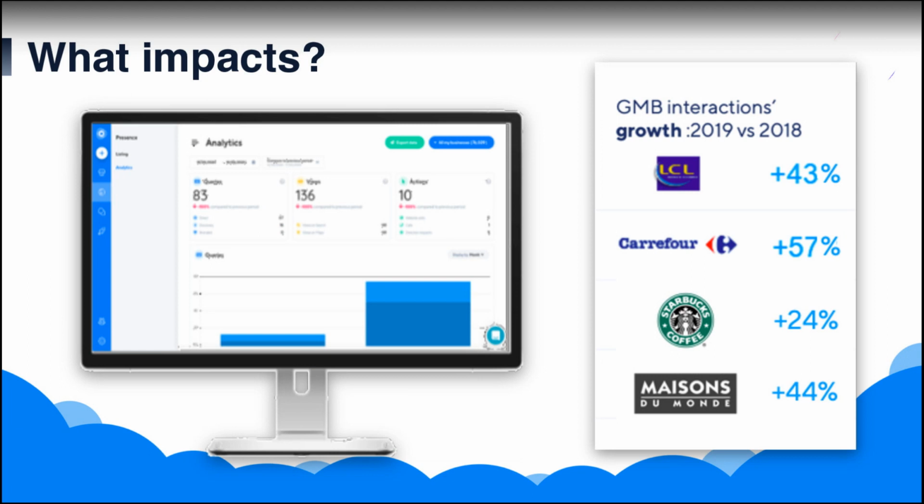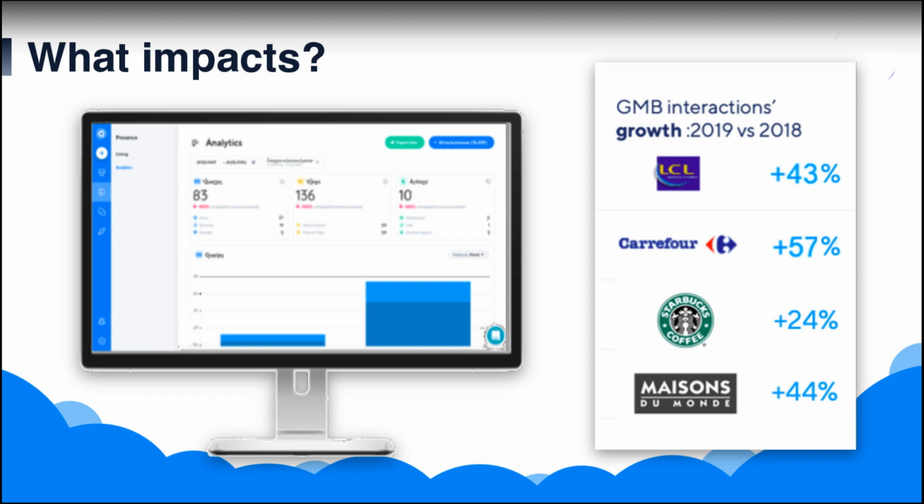Let's now analyze some figures to illustrate our point. Statistics here. Well, Google provides you with numerous indicators to monitor your web-to-store performances. If we had to define priorities, we would recommend you to follow these indicators. Number of times your Google page appeared on direct and discovery searches, interactions with online users, and that means clicks to the websites from your listing, phone calls to your store from your listing, or itinerary requests when we're driving there, or we're walking there, or we're taking public transport there.